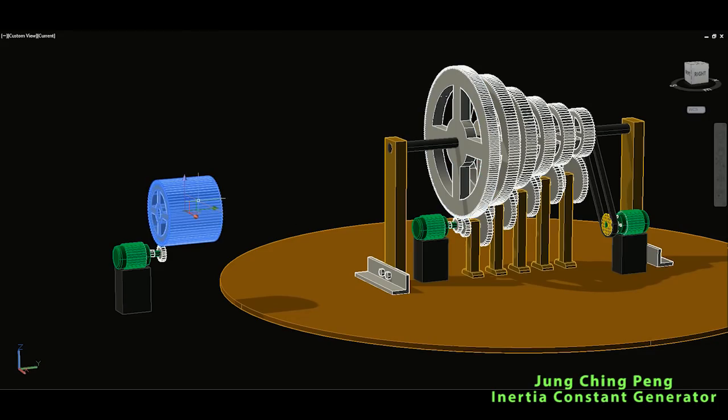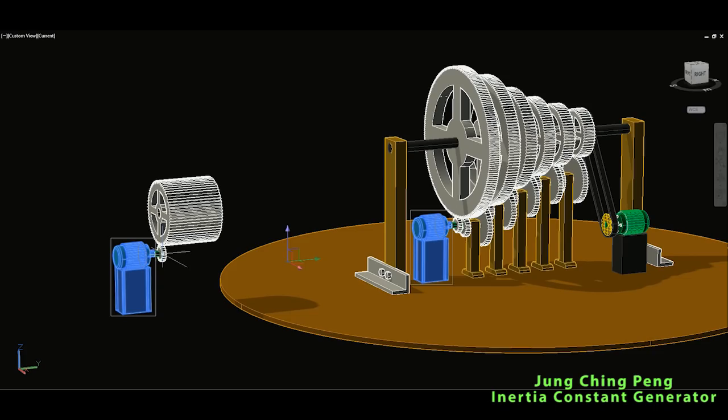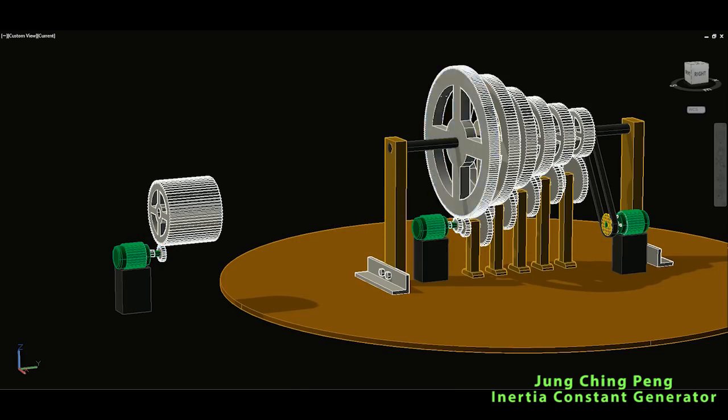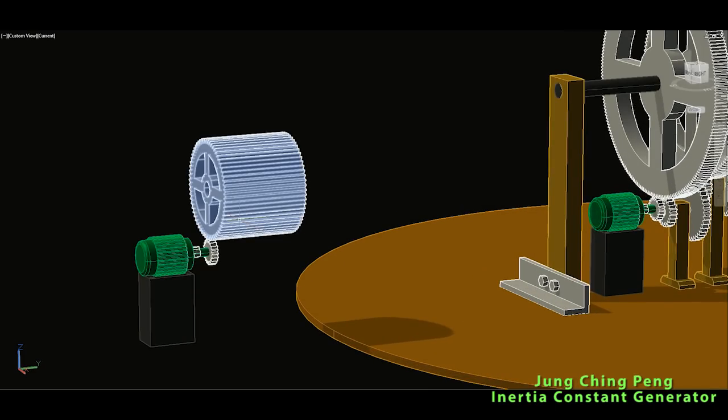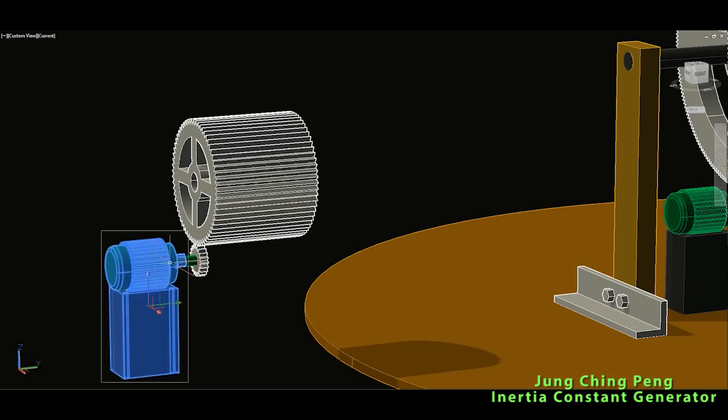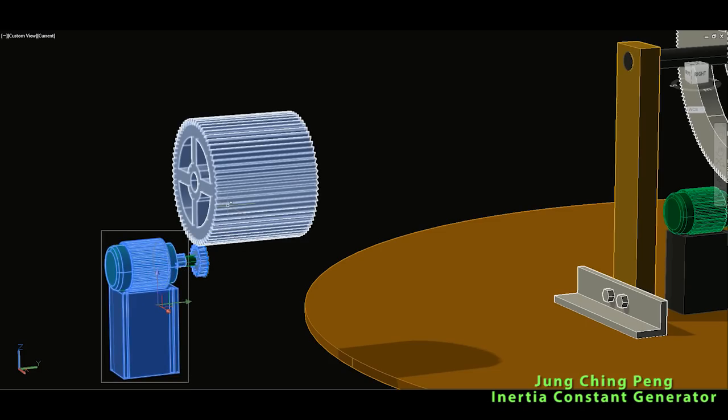You can see that we have this gear and this gear have the same weight. So this is one ton and this is also one ton. And now, we have the same drive motor and we have the same drive gear on both of them. And why is now this bigger one with the greater circumference better than this smaller one which has the same weight? In theory, because this is one ton and this is also one ton, we should have the same energy to rotate it. But it is not so.